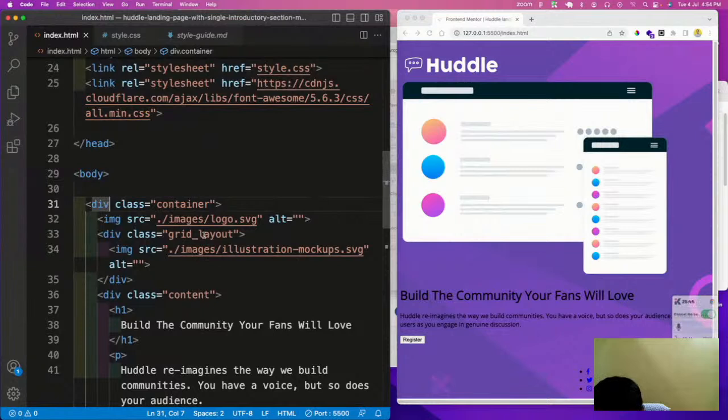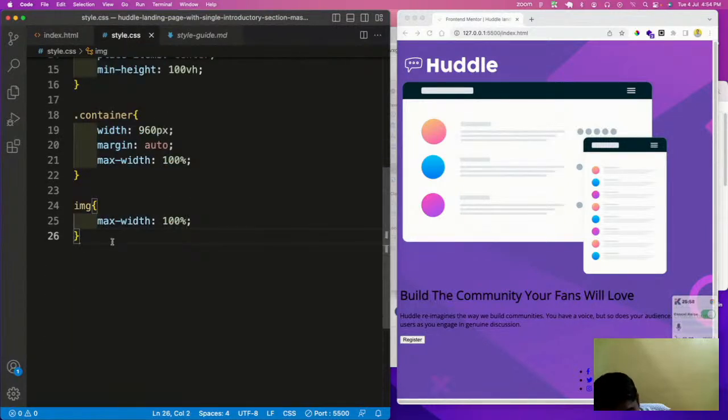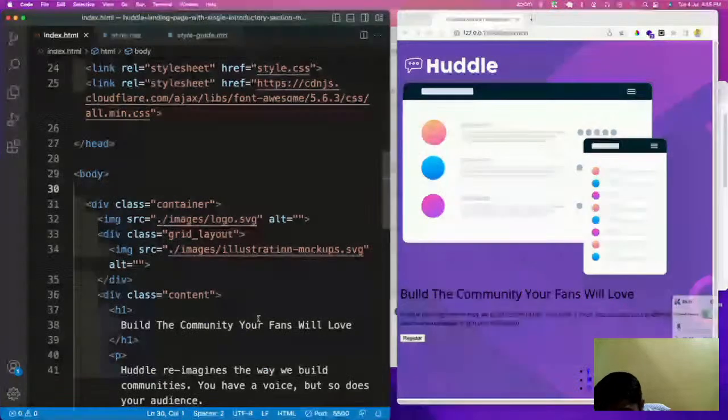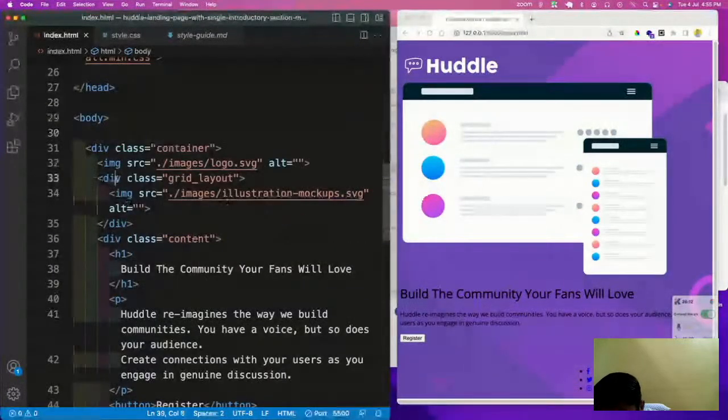Div. Okay, so this is the next class, and after that we have the content. Here we will use a display of grid. So grid layout contains how many things? See, this grid layout contains the image only.